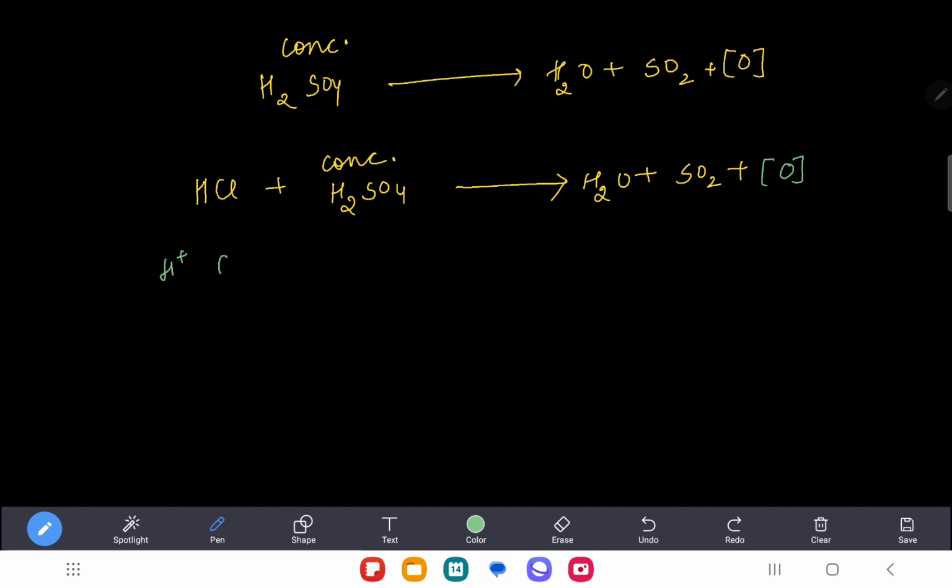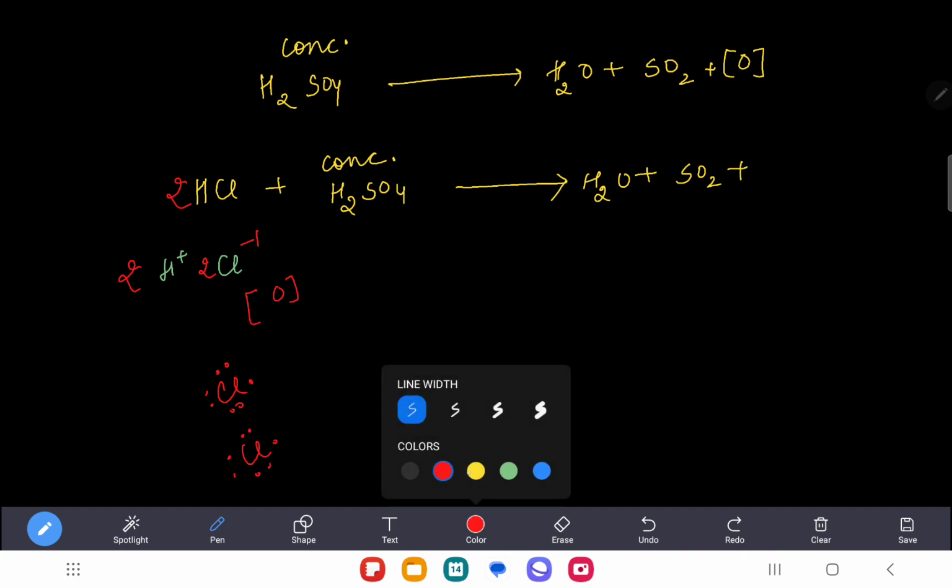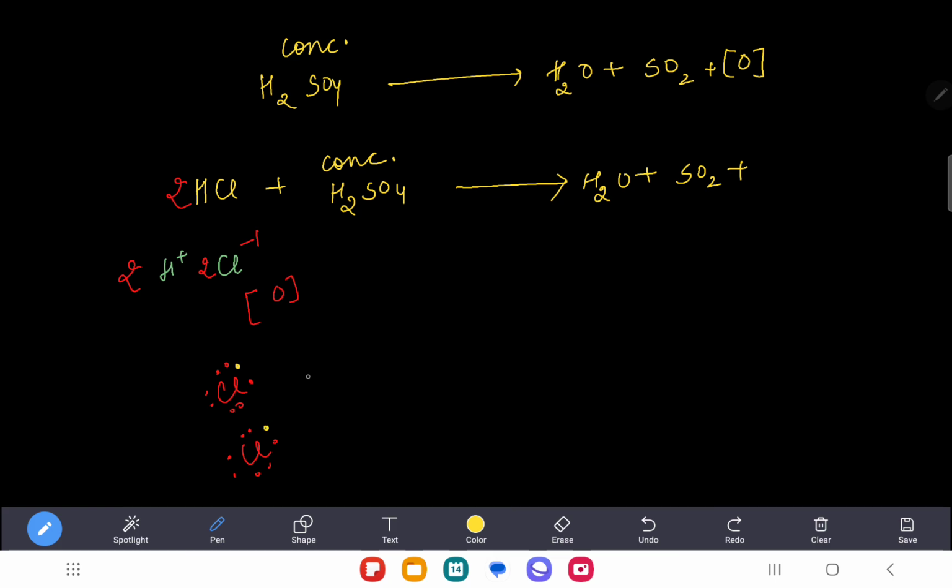And what is H plus and Cl negative? That is what HCl is. So, this nascent oxygen, if it comes in contact with chloride, so this chloride shall do what? You tell me. It will give the electron. 2 HCl I would be needing, because then I would be having 2 Cl negative. So each of the chlorides would give an extra electron. So this yellow one is going to be the extra electron. And we have one oxygen whose atomic number is 8, so its configuration is 2 6. So this one extra electron would be donated to the oxygen.